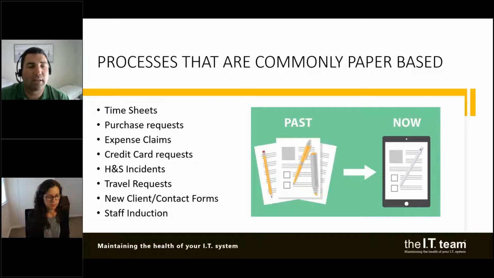So that's one. Purchase requests, when we're saying that, is when your staff are requesting that the organisation make a purchase. Could be stationery, could be something big. These are very good things to get into Power Automate. Expense claims, maybe your staff claim travel costs or car costs or whatever. This is another good one. Credit card requests, similar to the purchase request, but from a different form.